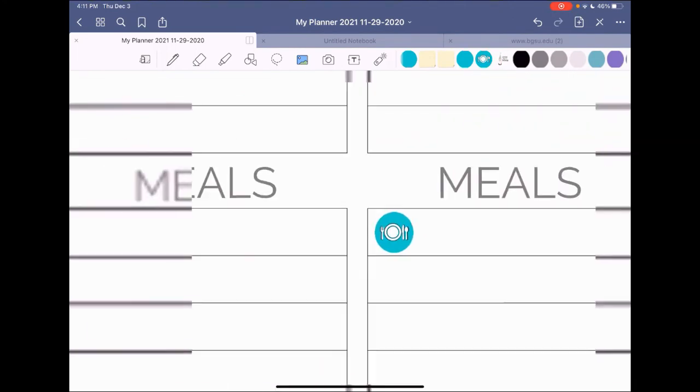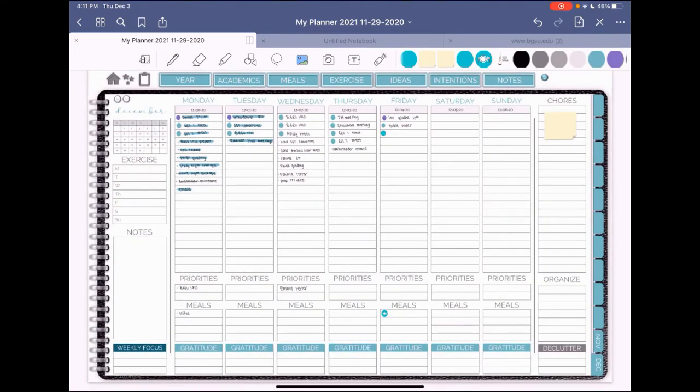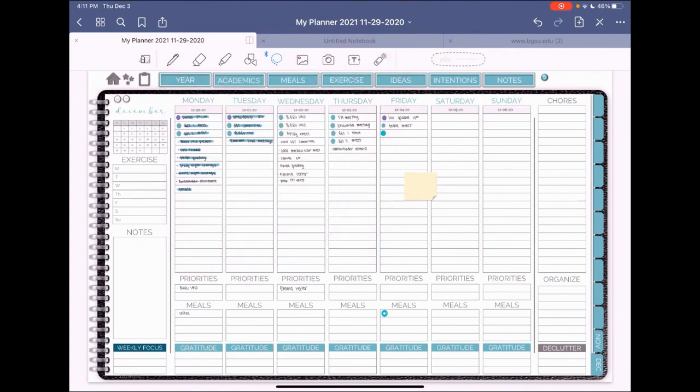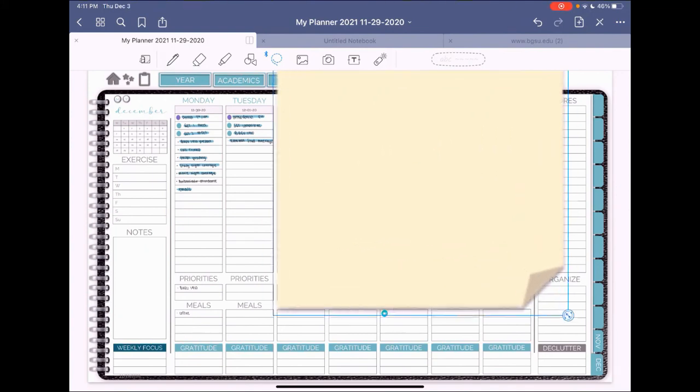It's nice and clear, not blurry at all, because you made the image big, and then you can always resize it smaller. And the way I'm resizing, just so you know, I use the lasso tool. If you just circle over it, it doesn't really matter. You don't have to get the whole thing as long as you get the image. You just need to make sure that the lasso tool will get images. You can turn it on or off. And then circle it, tap, resize, and that's how you can resize.